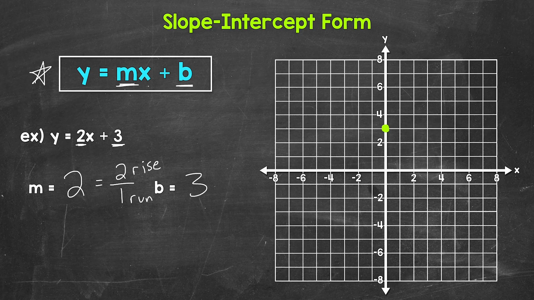Now we go from here using our slope, which is 2 or 2 over 1. So rise of 2, positive 2. So we go up 2 units and then a run of 1, a positive 1. So we go to the right 1 unit. Up 2 and over 1. And that's our second point on the line.